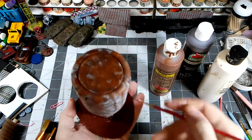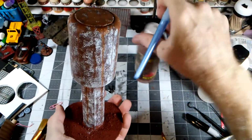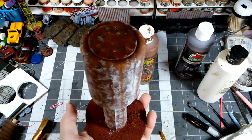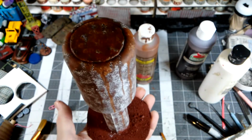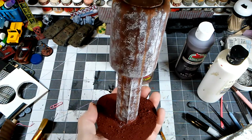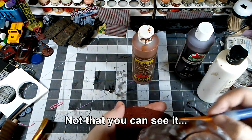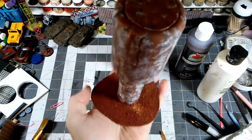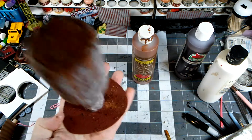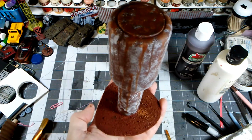It didn't come out too bad, so we're going to go ahead and do the ground cover. We're just going to build up using a nutmeg, and then we'll use a country tan, and finally a maple sugar tan as a highlight, and then we'll add some static grass and some little tufts and things to it. So we'll get to that and be right back. Just kind of damp brushing those colors on just to build up that sort of depth. I'm not sure how well that translates on the camera, but anyway, we'll finish that up and be right back.